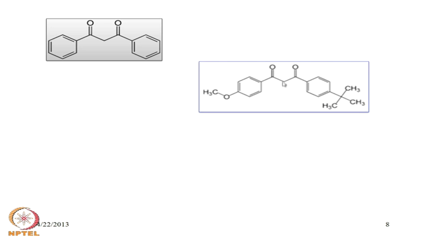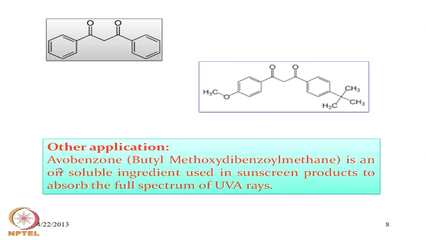Similarly, people are also trying to make newer types of ligand by substitution. Since the phenyl ring, like a benzene ring, has been introduced, we can go for substitutions in the para position of this phenyl ring. Substitutions in the para position of these phenyl rings can give us some useful information, because this molecule is not only useful for binding to the metal center through these two oxygen atoms, but it can be useful for some other activity, like making this molecule, which is known as the corresponding avobenzone.